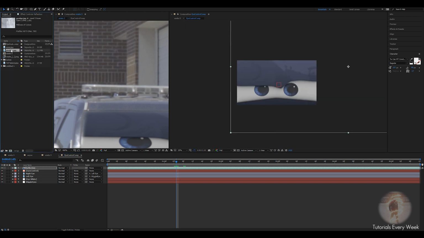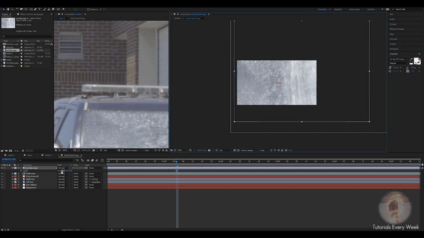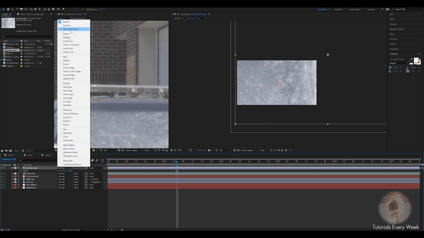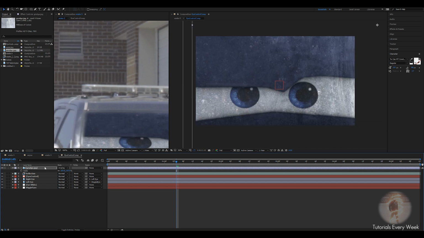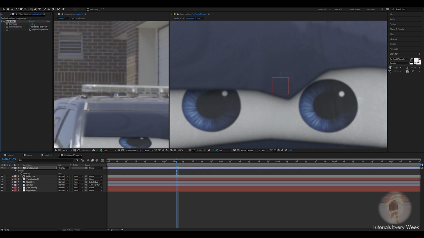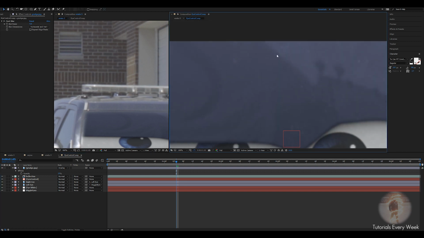Next thing we're gonna do is we're just gonna add a quick grunge. I just found this image online of a scratched surface, and just gonna scale it up here and position it how I like. Change it from normal to overlay. Click T on the keyboard and just lower the opacity. You kind of see something, but it's not too noticeable. You can also add the fast blur if you want to hide those sharp edges from the image. Now we just have these random specks. I don't know if you can see them, but there's random specks around. If we turn it off, it's perfect glass.